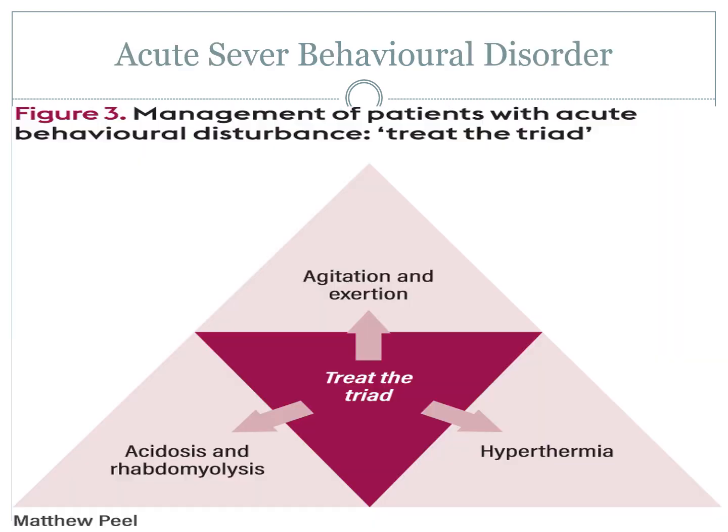Now, having a closer look at this acute severe behavioural disorder, it's a very, very big umbrella term that generally means anybody with violent or erratic behaviour, can even be hallucinations or delusions, but basically it's those behaviours and those thoughts that stop you as a clinician from being able to do your clinical assessment. Now, where it gets more difficult is it's often based on where you work is your levels of escalations that you can use for anyone who's having an acute severe behavioural disorder.